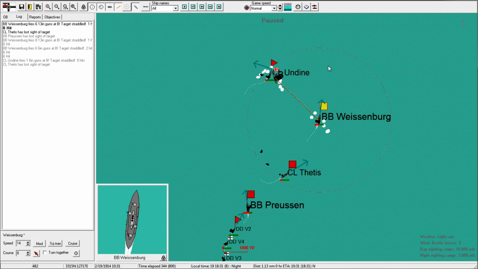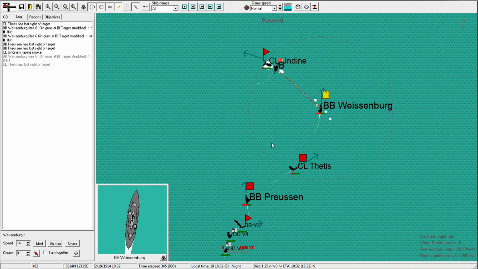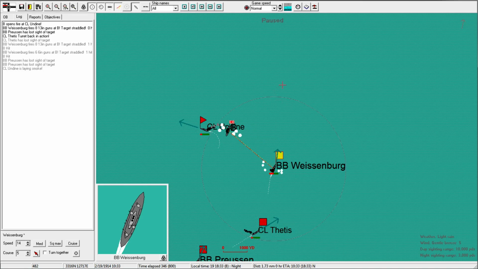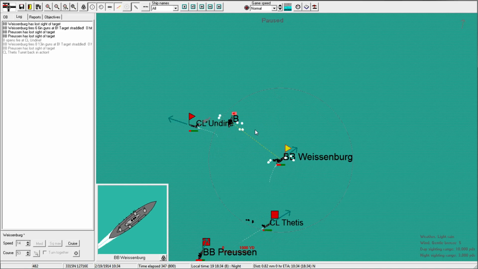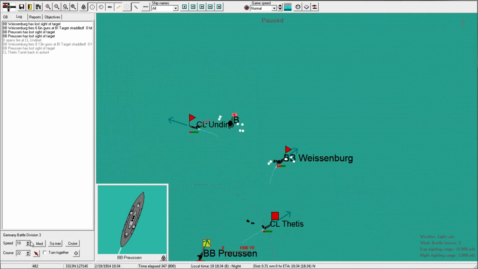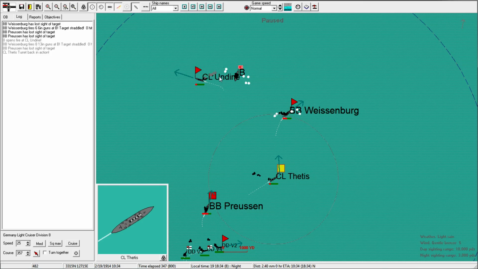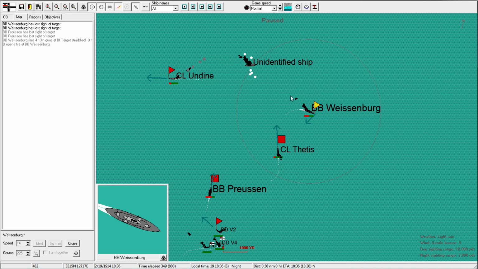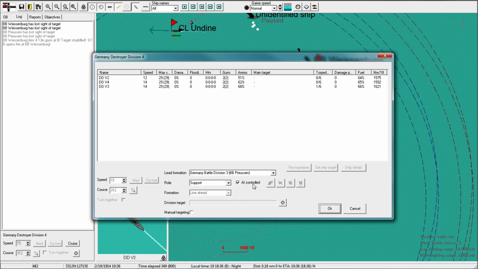Silly. Okay, well, we got them to turn back this way. That's good. No, that's the only one we didn't want. Come on, Prussian. We need you to give us a little bit more speed. We need it. Okay, Thetis, I guess you're my only hope, man. This is turning into a very pathetic fight.